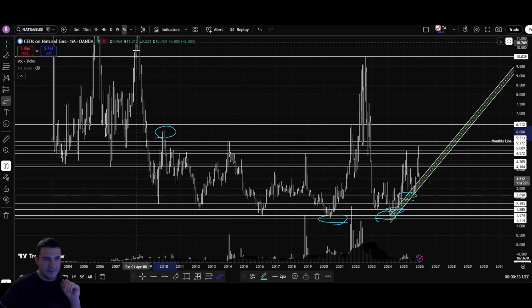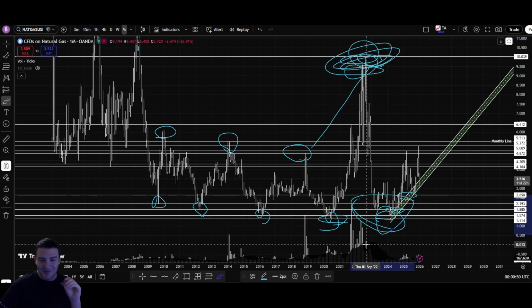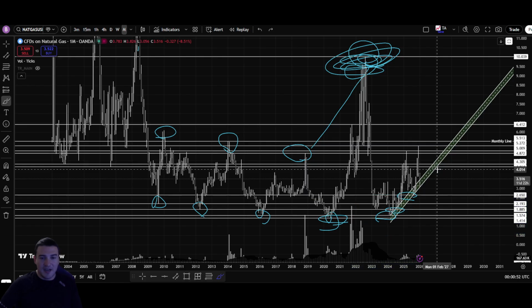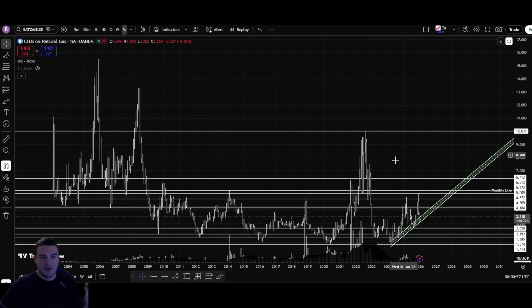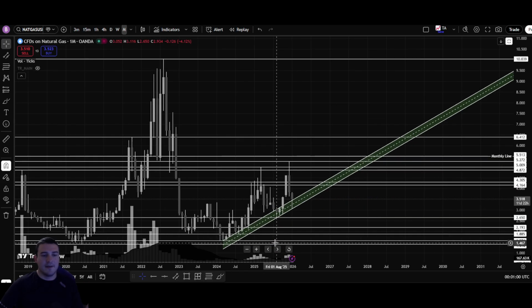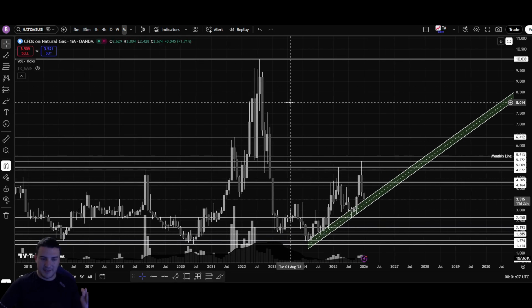Lower high from this one. Another lower high. Another lower high. Lower low, lower low, lower low, lower low. Higher high. Much higher high. Look at that. Then higher low. That is an official definition of a trend change. Okay? It went from lower highs, lower lows to higher high, higher low. Yes, we haven't broken above this high, but we're making higher lows and we're going in that direction.